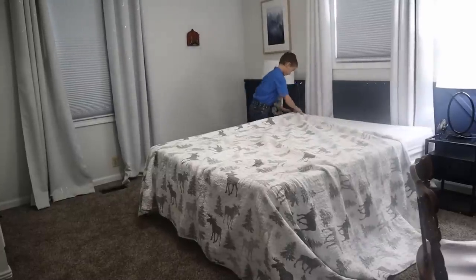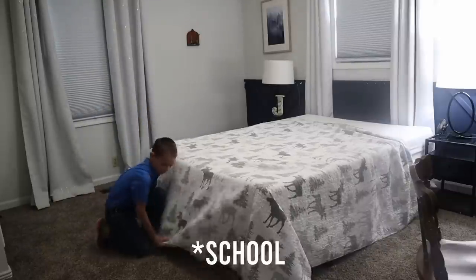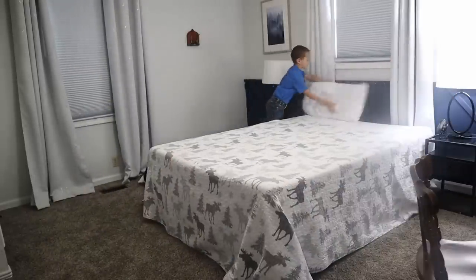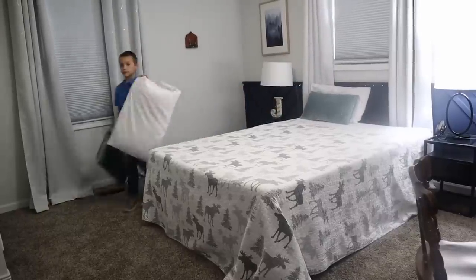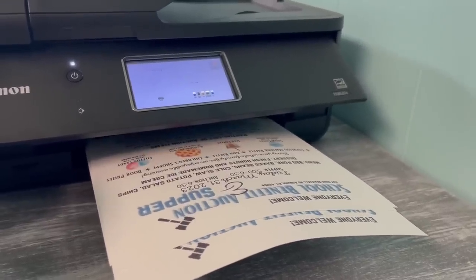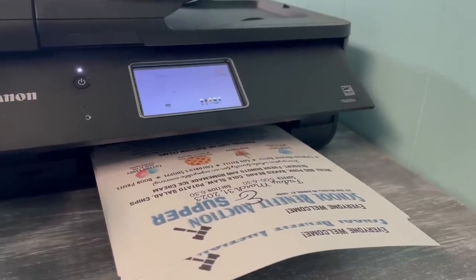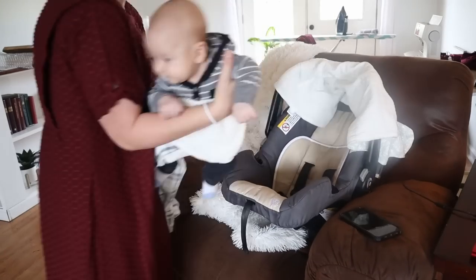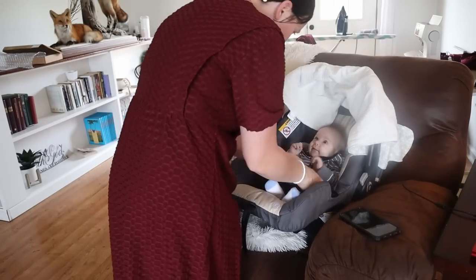And of course Jameson was getting ready here — just kind of finishing up his morning, fixing his bed, getting his room cleaned up, and then we'll head out soon for school. I did have a couple errands to run this morning, so we're going to go ahead and do that after we drop him off. I had to take these little flyers — we are having a school benefit sale this weekend and we are on the school board, so I wanted to print out a couple more flyers to take them to a local store so that people can pick those up if they want to attend.